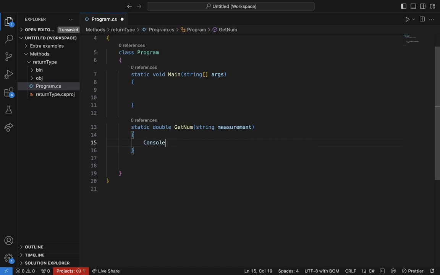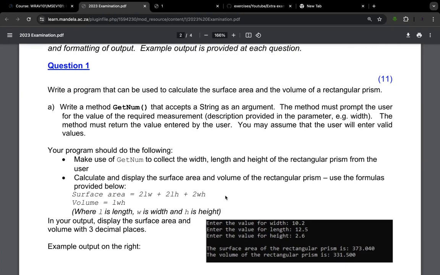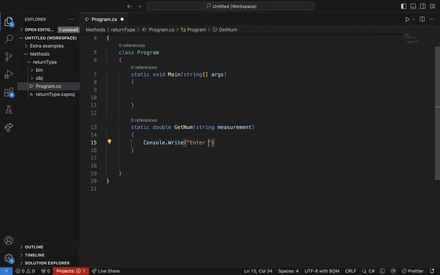So then what we're going to do is prompt the user, say Console.WriteLine, enter the value for, and then this part here, we are getting it from the measurement.